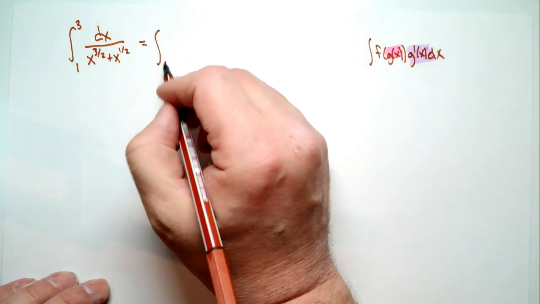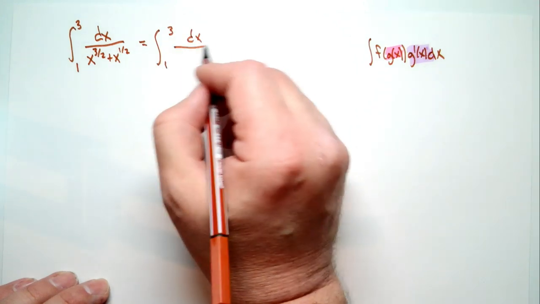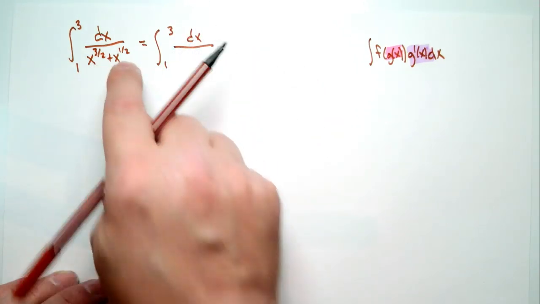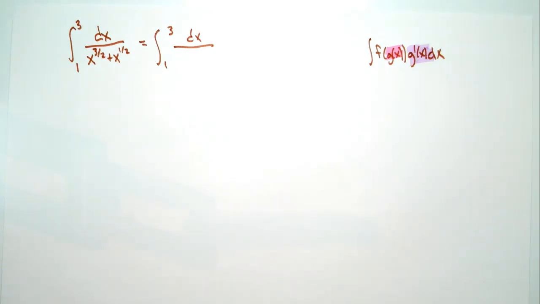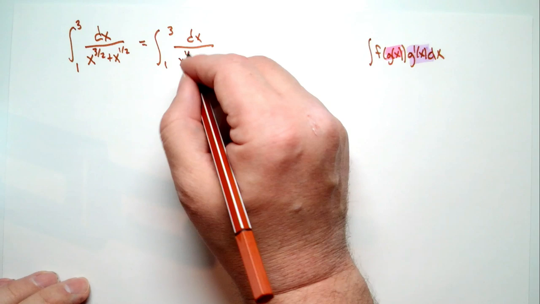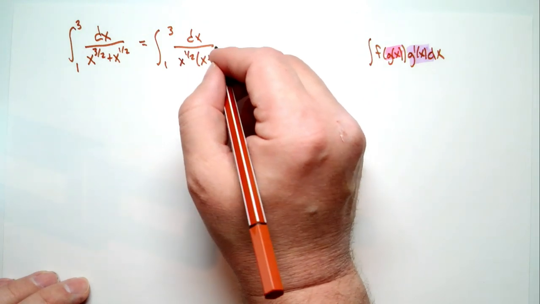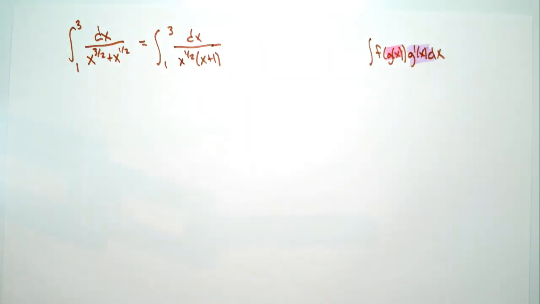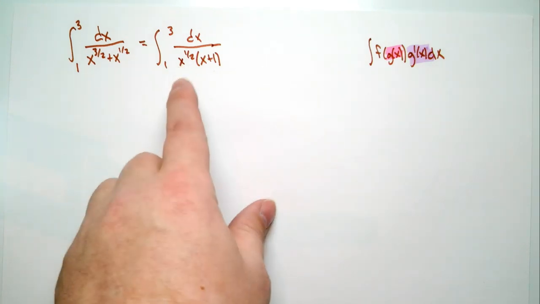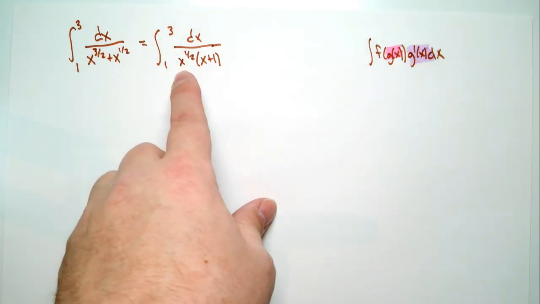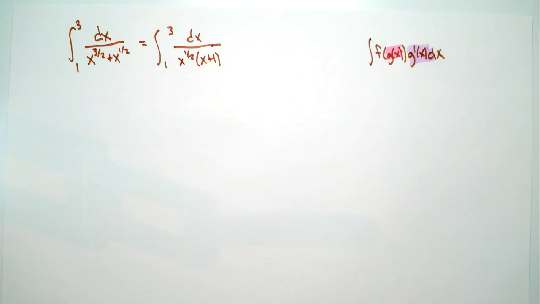So this becomes integral 1 to 3. Well, one of the things you can do when you have things down here, a natural thing to do is let's just pull out what's in common. What's in common? X to the half. So we pull it out. And now we think about these and say, okay, does one of them show up as a g prime of something? X plus 1 is not so far off, but this one, that's essentially x to a power. That does show up as the derivative of something.